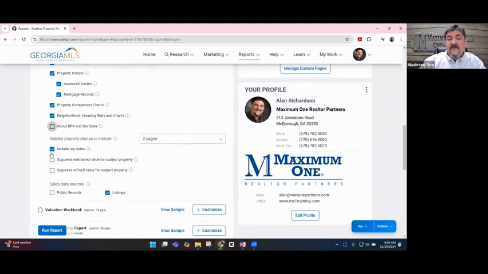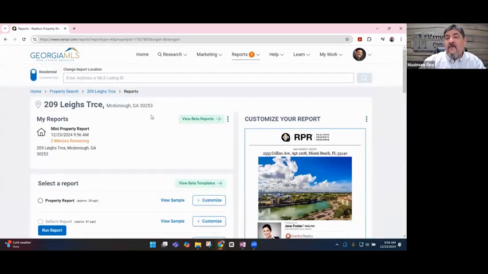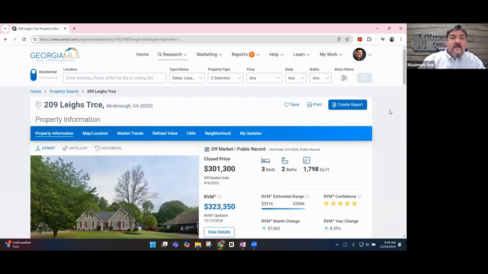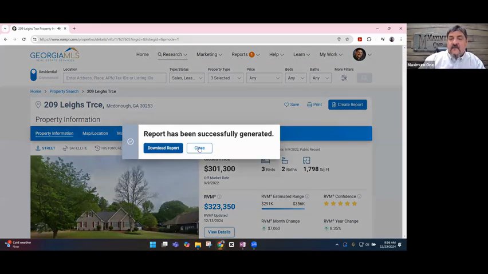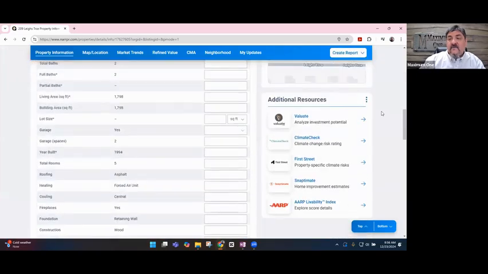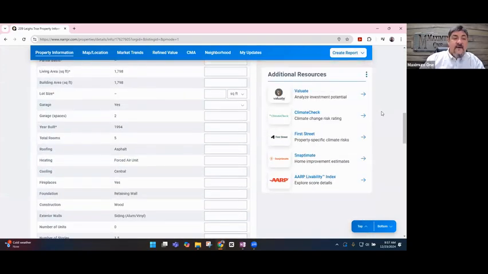And so you can add, select, and put the different things in there. Like, I don't normally leave things about RPR and notes and that kind of thing. And then you can just run the report. And I'm going to let that report run. Anytime you run a report, it takes a minute to run. So that is basically it. But that's really quickly how to pull up a property, as well as how to do a very quick CMA.